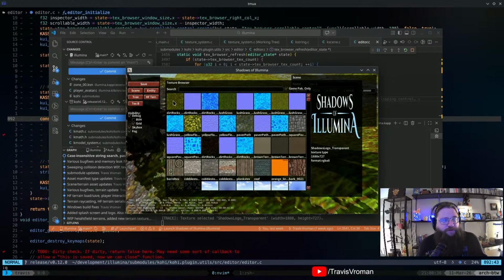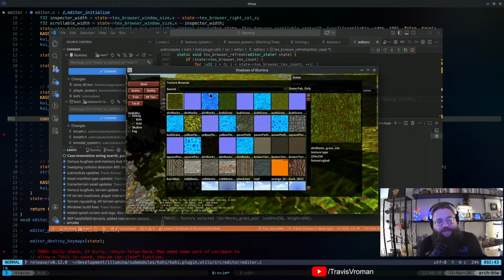So what I want to focus on tonight with this texture browser is I want to have the ability to first open and close the window. So this button should be able to open and close this texture browser.